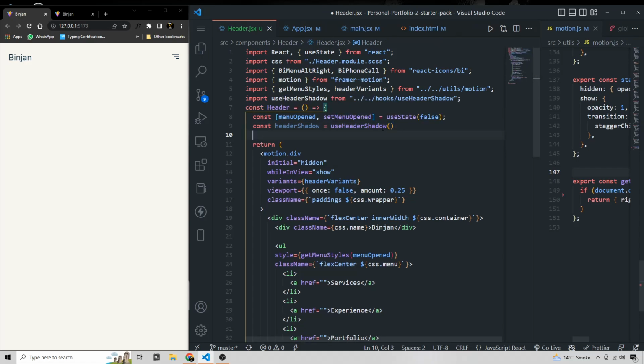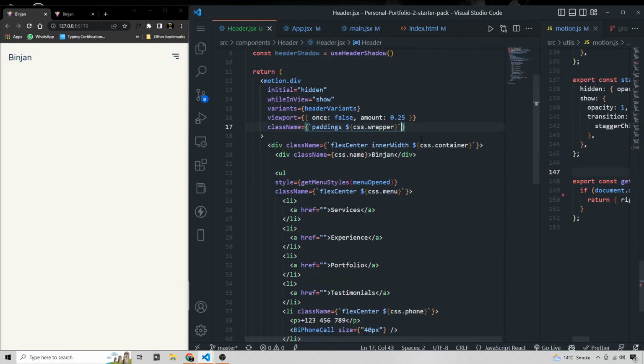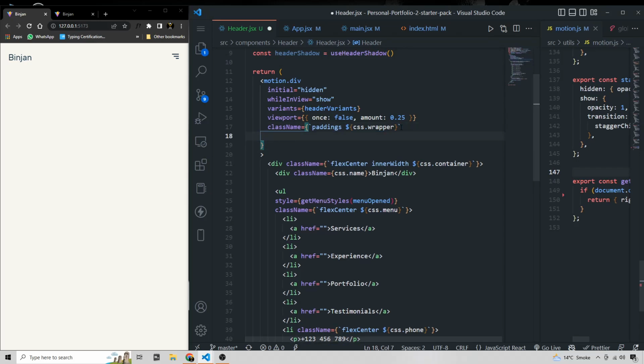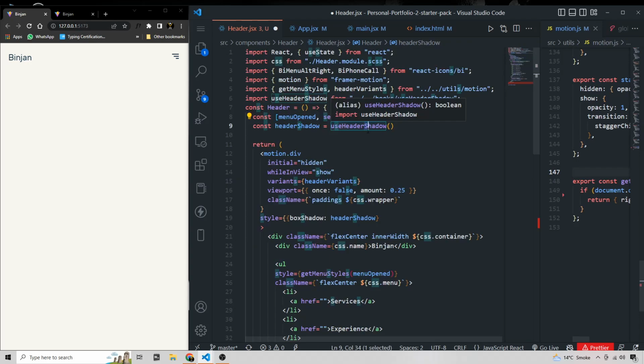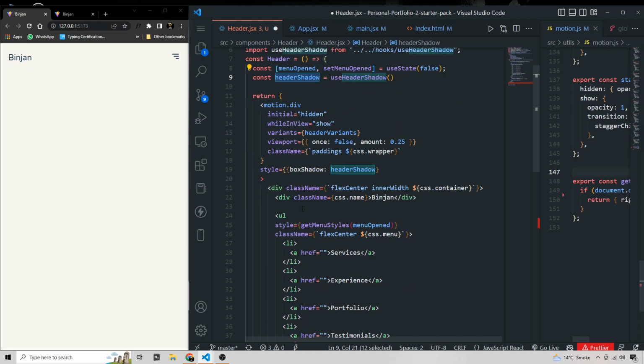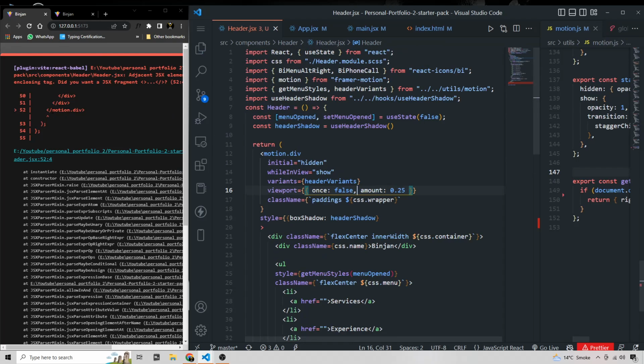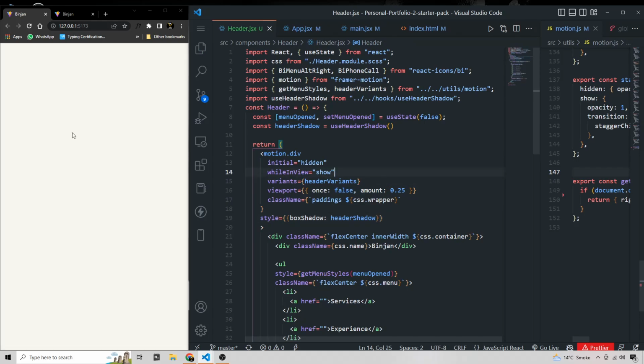Okay, to use this header shadow on the wrapper div, here I am going to make the styling like this one, that the styles are okay. I have to make it outside of here. Yeah, like this one. Let's format it. So if we are on the top of our portfolio or of our screens, then it's not going to provide any type of shadow, and if we are scrolling down, then it will provide the shadow, and the shadow it returns is stored in headerShadow, and now we are giving that shadow as the style of our wrapper. So if I save this, okay, there is an error that it is saying motion.div JSX fragment. So I forgot to make a closing curly brace here, and now let's save this.